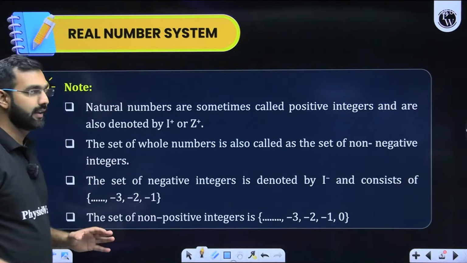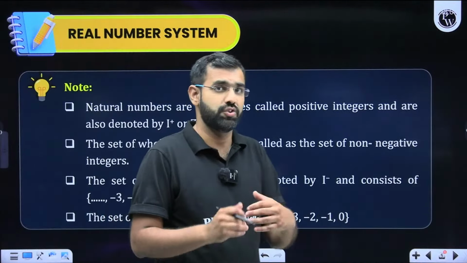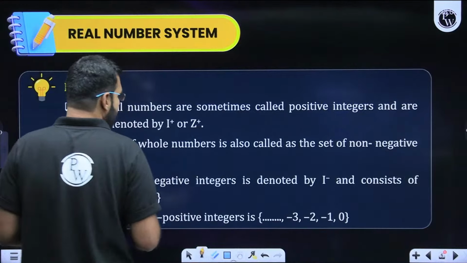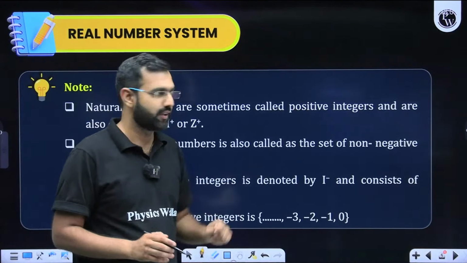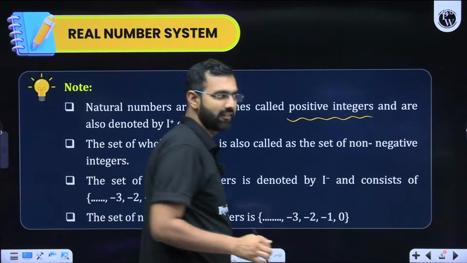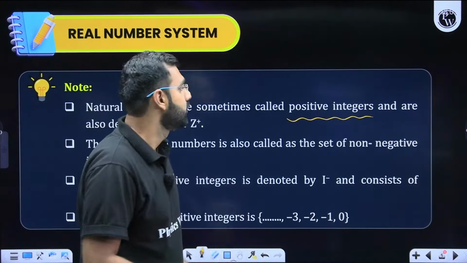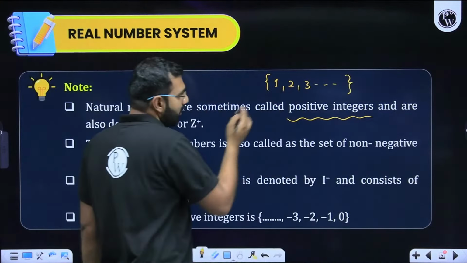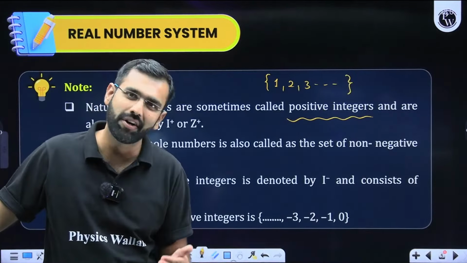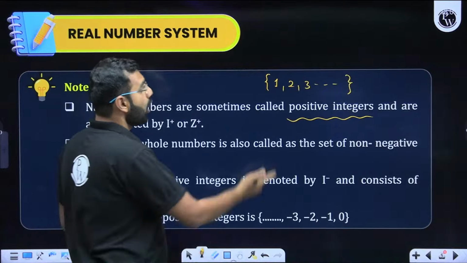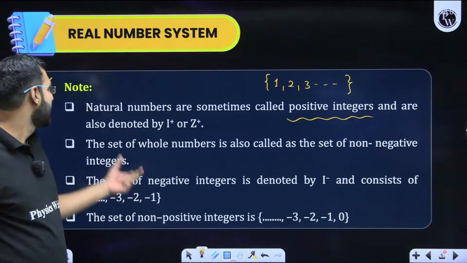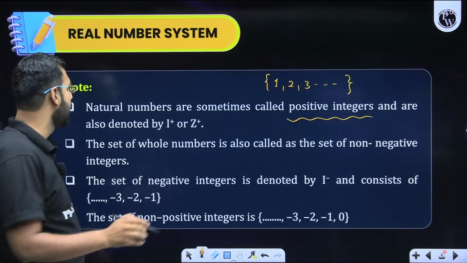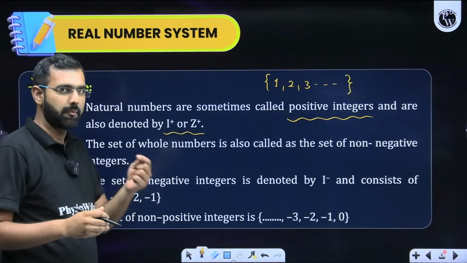Now, we need to understand that in JEE Mains, they ask you a lot of questions by manipulating the language. How do they play with the language? Sometimes they say all the positive integers. So we know 0 is neither negative nor positive. If I'm talking about all the positive integers, I'm talking about all these numbers. So if somebody says all the positive numbers, directly or indirectly, are they not mentioning all the natural numbers? So whenever somebody says that natural numbers are to be considered in a question, they are trying to say the positive integers and vice versa. And yes, the positive integer set is denoted by I plus or Z plus.